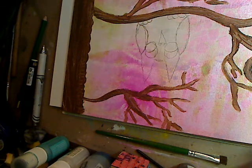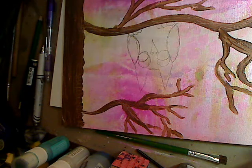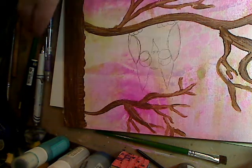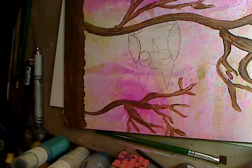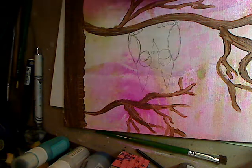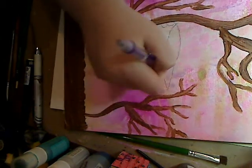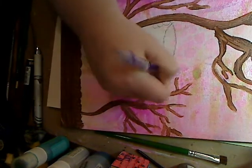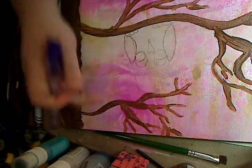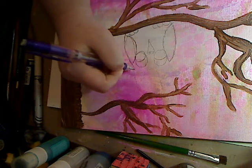Okay. Now here's where we're at. You look at it and you're like, the eyes. I don't like the eyes. I don't know if you were as dramatic as I was when you said the eyes, but I always have to have a little bit of that. So I'm going to go in and take these ears off. Because like I said, we're just sketching for ourselves here. It's not a big deal. Remember, this is to learn and to have fun.